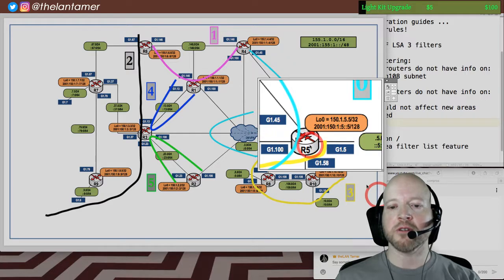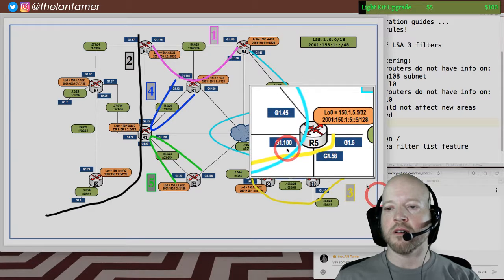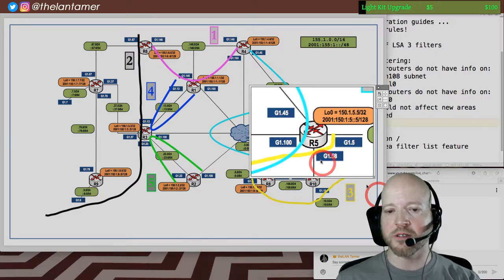What I want to be sure about is that from here on out, there's a couple ways I could do this filtering. I could do it inbound this way or outbound that way into 3. But I want to be careful that I'm only affecting area 3 in this particular configuration.